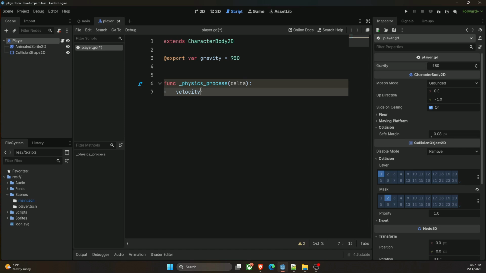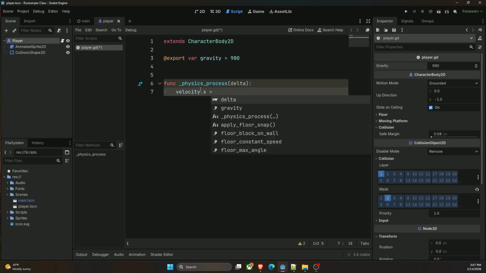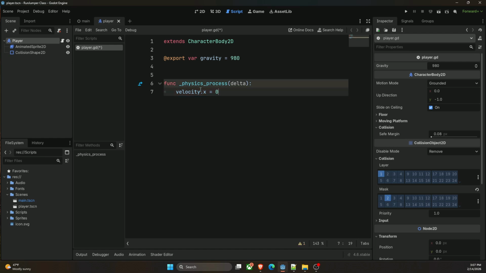So each frame, we want the x velocity, that's the horizontal velocity, the velocity in the x direction, we want that to be 0. We're not going to be moving left and right. We just want to move up and down based on gravity. And so our y velocity, because velocity is a vector and gravity is a force, it's an acceleration. Acceleration is a change in velocity over time, and velocity is a change in position over time. So we're going to increase the value of our y velocity based on gravity.